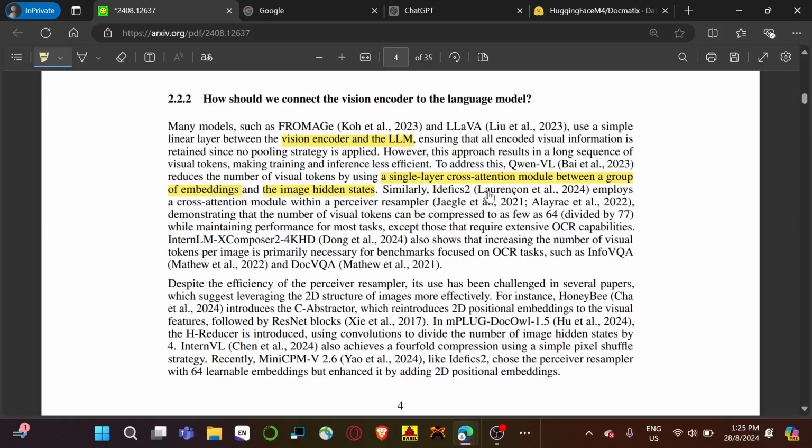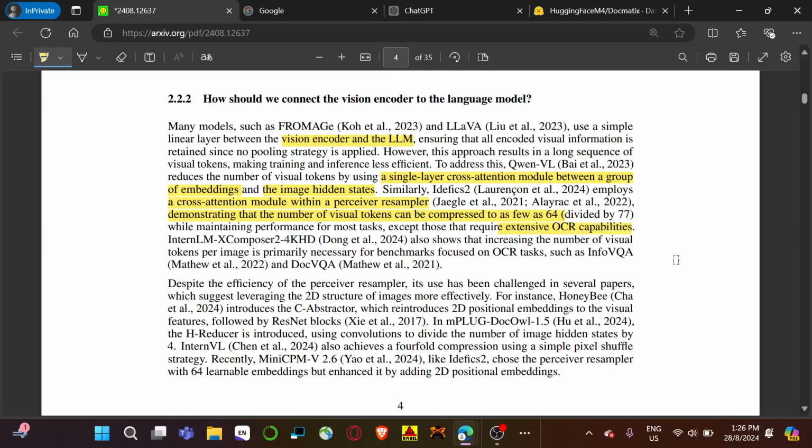Similarly, IDEFICS2 employs a cross-attention module within a perceiver resampler. Not so sure what a perceiver resampler is, but I don't think we need to know this in order to continue. Okay. And to demonstrate that the number of visual tokens can be compressed to up to 64 while maintaining performance, except for those requiring extensive OCR capabilities.